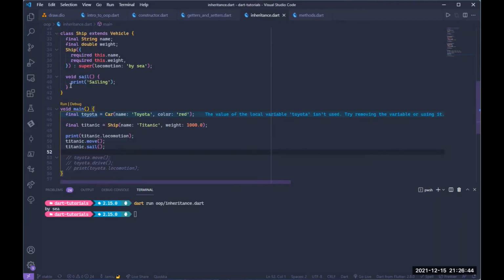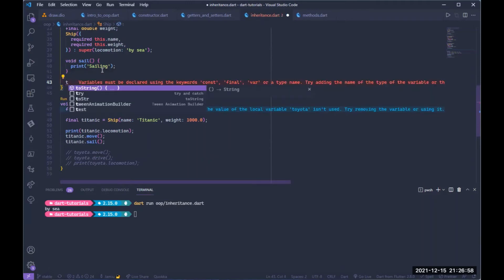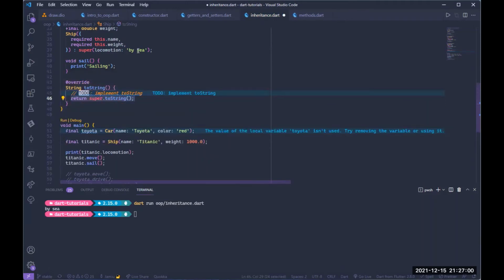Now, because this class also extends the object class by default, because the vehicle class, I said it can extend two classes at once. It's extending the vehicle class, which is also extending the object class. So we have access to the toString method here. When we get to polymorphism, you'll see why we are using override here. So just know we have access. We can get rid of the override too. It's just to tell other programmers that this method is actually overriding another method. You have access to the toString method.